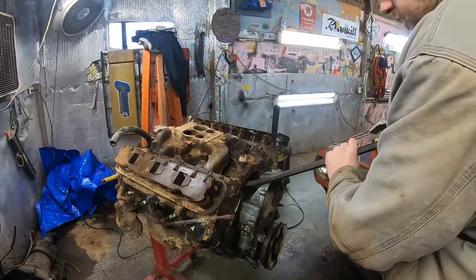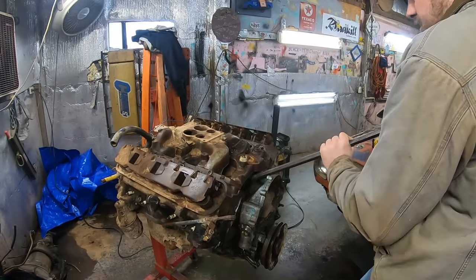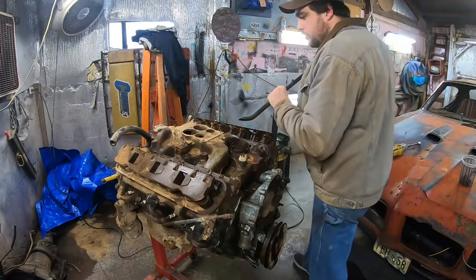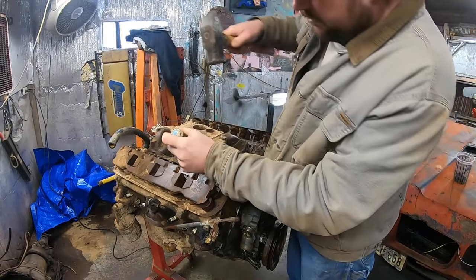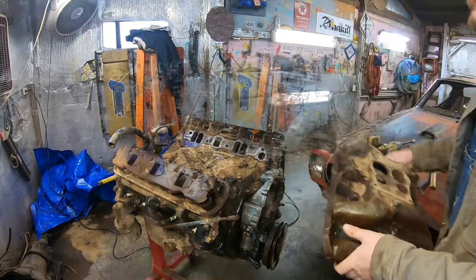All right, you're going to be a nice motor? Not so nice motor. Come on. Oh boy, it's not going to be a nice one. There it goes. This big old sucker off of there.